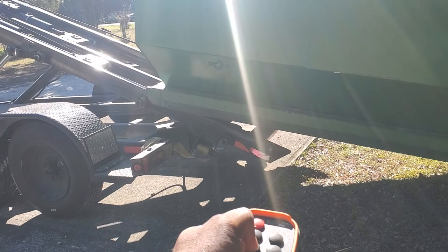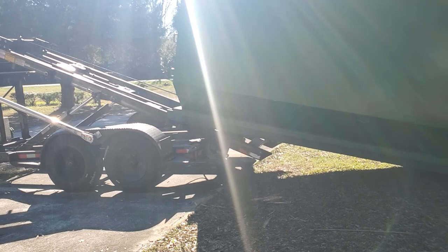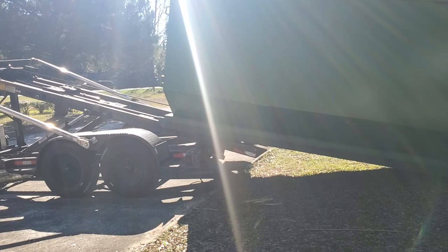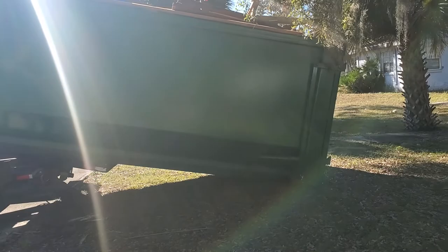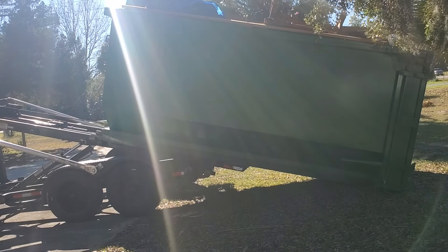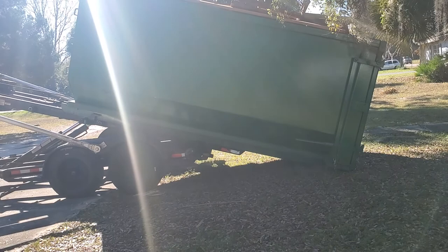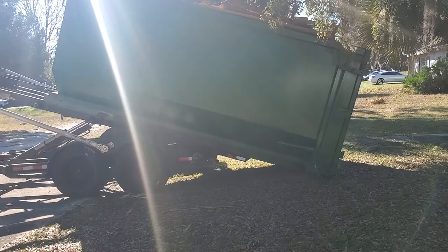If you notice, it's not all the way up - I'm going to tilt down a little bit more. As you see, the trailer itself doesn't actually want to move, so the truck is coming to it a lot easier on the winch. From here on out, you just let it do its work. She's off the ground. The minute she's almost off the ground, I go put this bad boy in park, and then we finish the job.